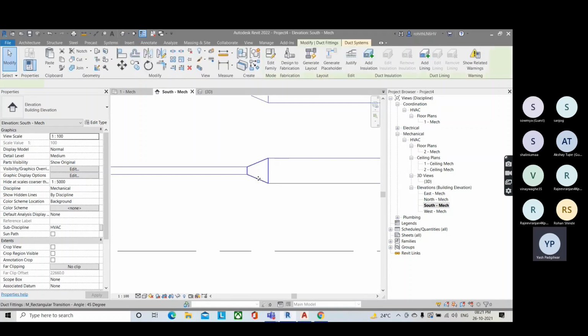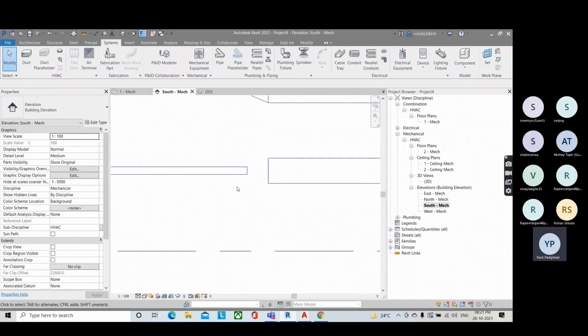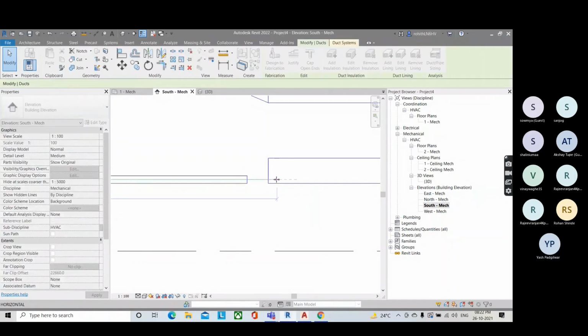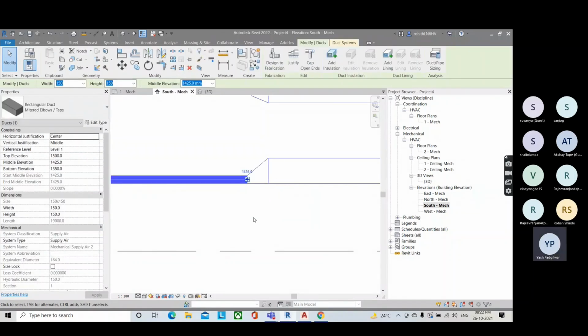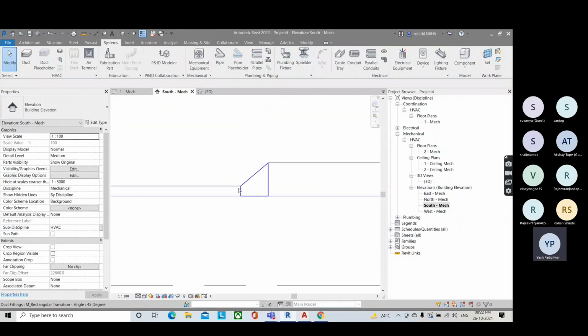So let's see how things work in that situation. I'll delete this transition. I'll use my align option here and align this to this. Now I'll select it and connect it right here. Okay, and you can see a transition is provided, but this is quite eccentric.